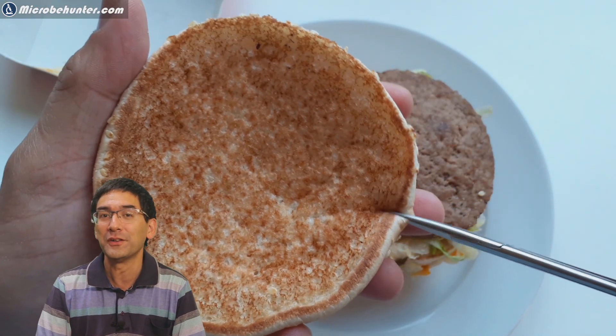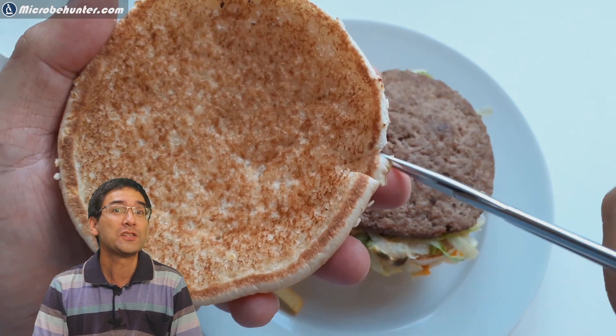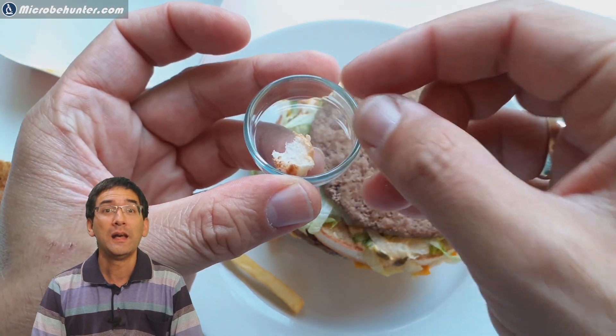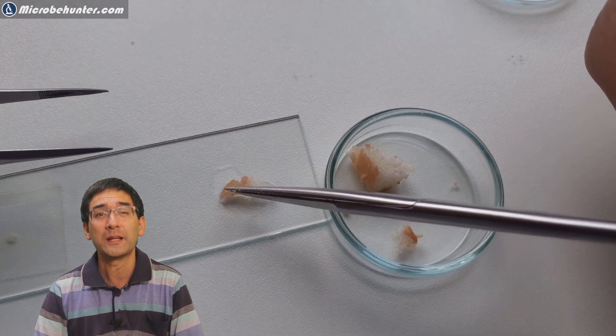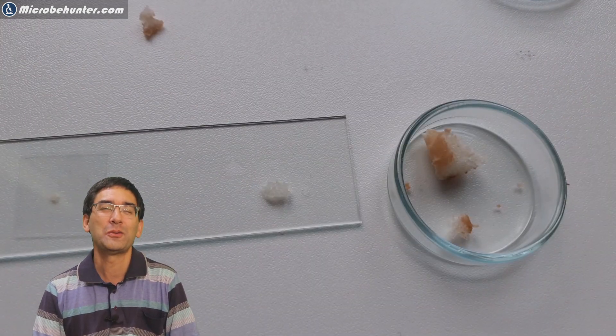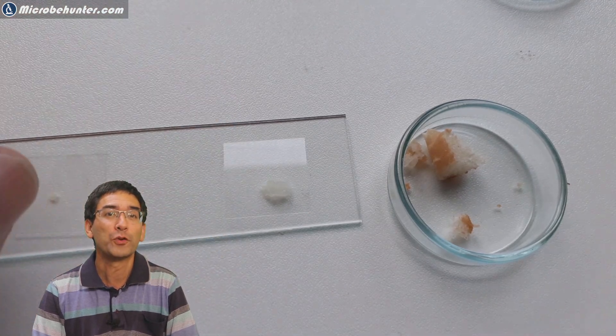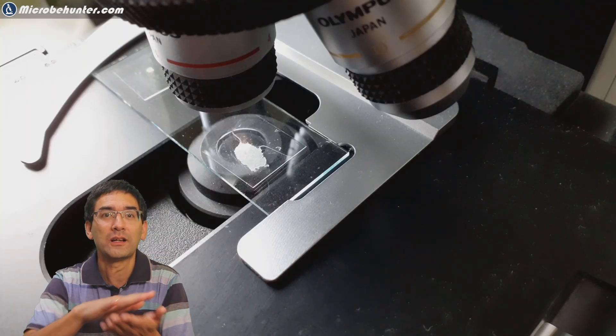Here's the bun itself. How does this look under the microscope? It's a dry piece of bread so I had to soak it in a little bit of water. The bun itself is quite homogeneous, pretty boring to look at most likely, so I decided to make it more exciting. I wanted to test for starch, so I added a little bit of iodine under the microscope slide and cover glass.